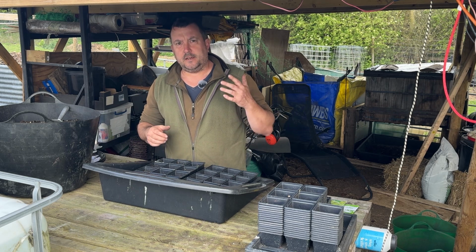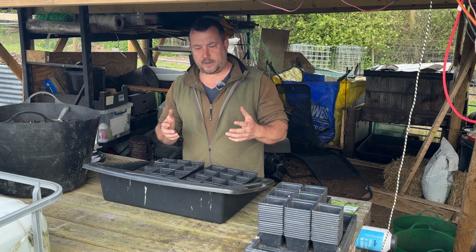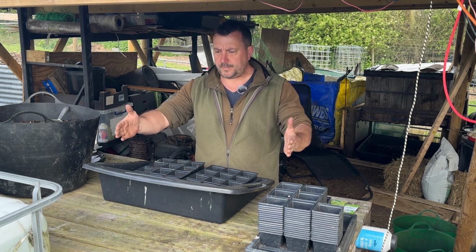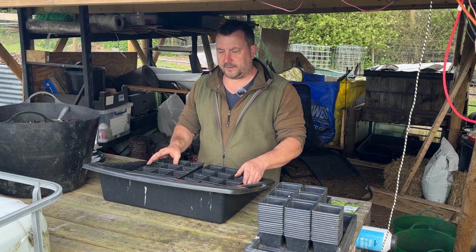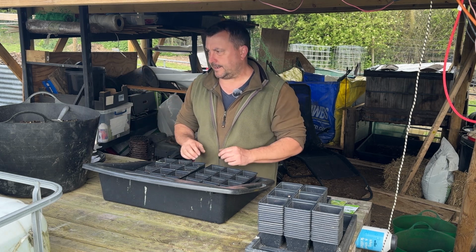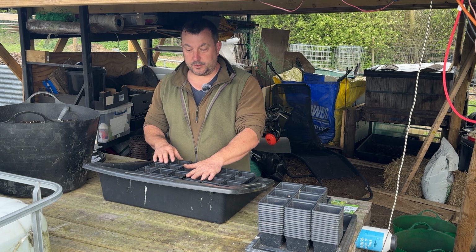So today, because I'm going to sow these seeds and get them in, I've actually put a second heat pad in there. So I've now got an 80 watt 2 foot tube heater, and an 80 watt heat mat that I sometimes stand my pots on for anything that needs a bit of bottom heat. So I've got 160 watt of electric heating in there now. I'm hoping that will keep it nearer to 10 to 12 as a minimum if we get a cold night.